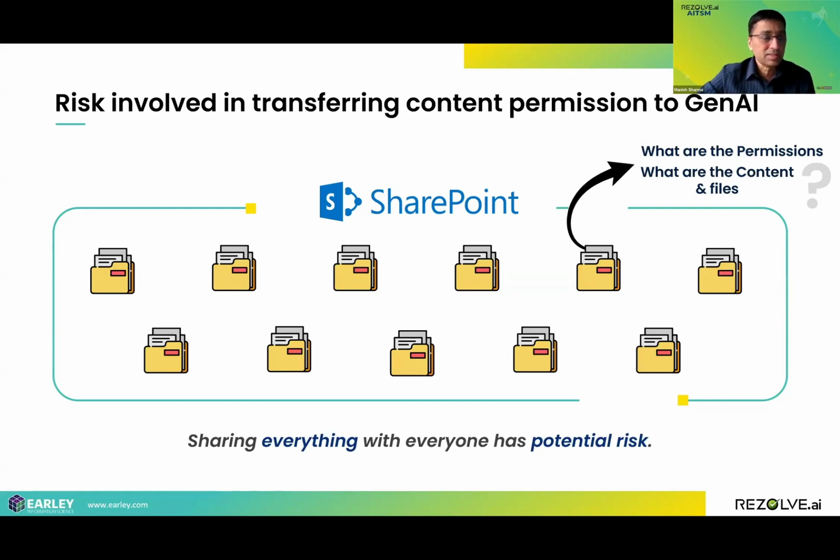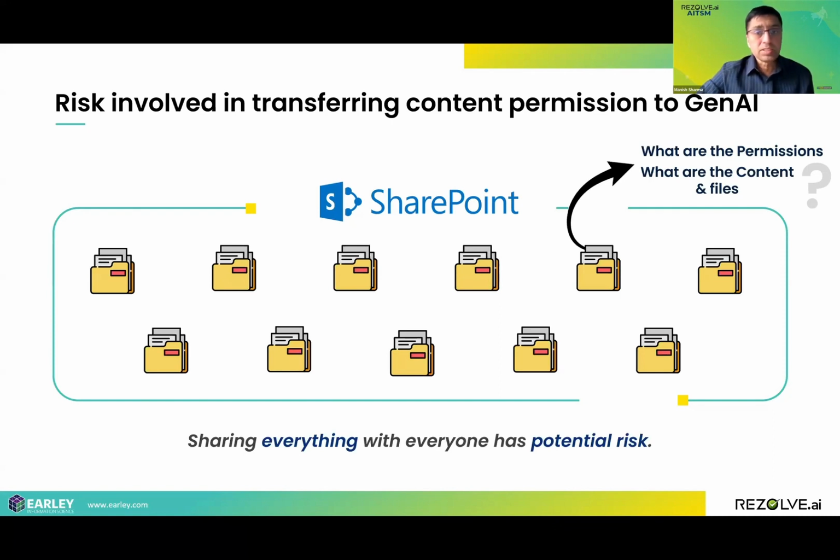Someone was asking what the risks are. This is a potential risk. If you point it to a SharePoint without doing the necessary work, or any other data source, SharePoint is an example, it could be Dropbox, it could be any of those, and you're assuming that the folders have the right permissions and the right content, you might be assuming wrong, and the risk is huge. One example someone was telling me was that you might type a question to the bot saying, "Hey, tell me the salary of all the VPs in the company," and the bot just might reply, to everyone's surprise. Why? Because this information was in a particular folder where the permissions were not set right.